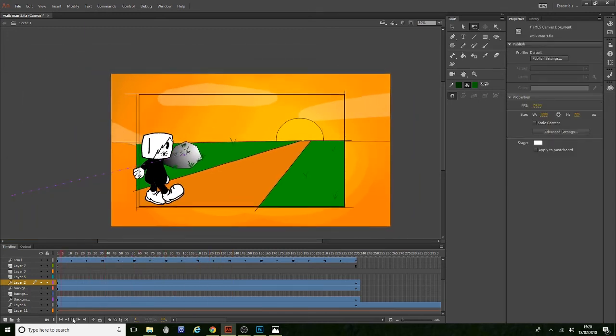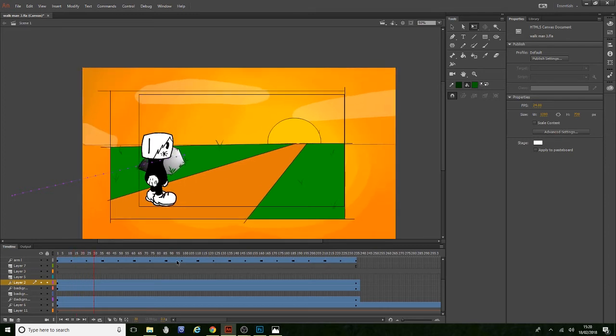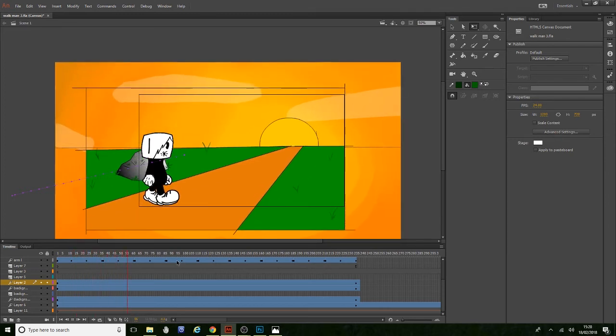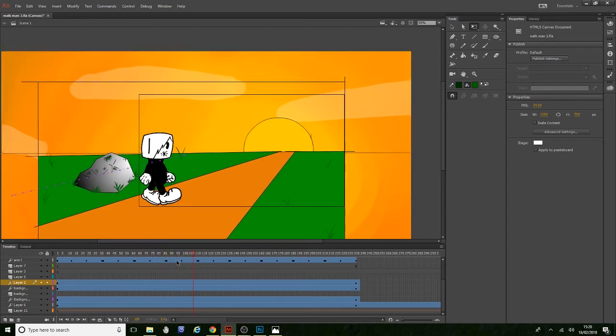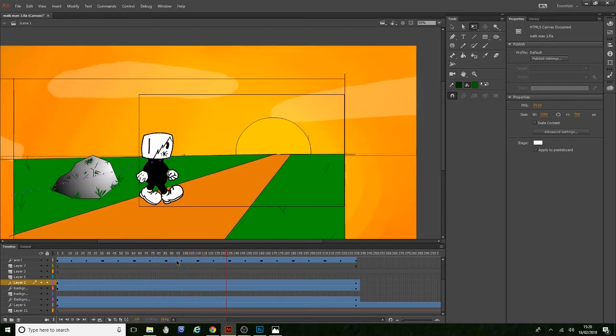So yeah, it works, and it shows him going off into the distance. It's almost like we're traveling with him into the distance.